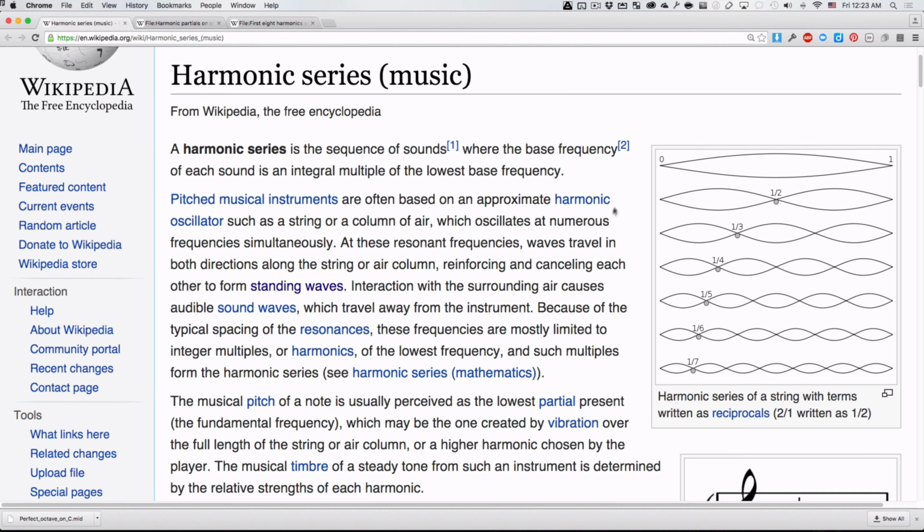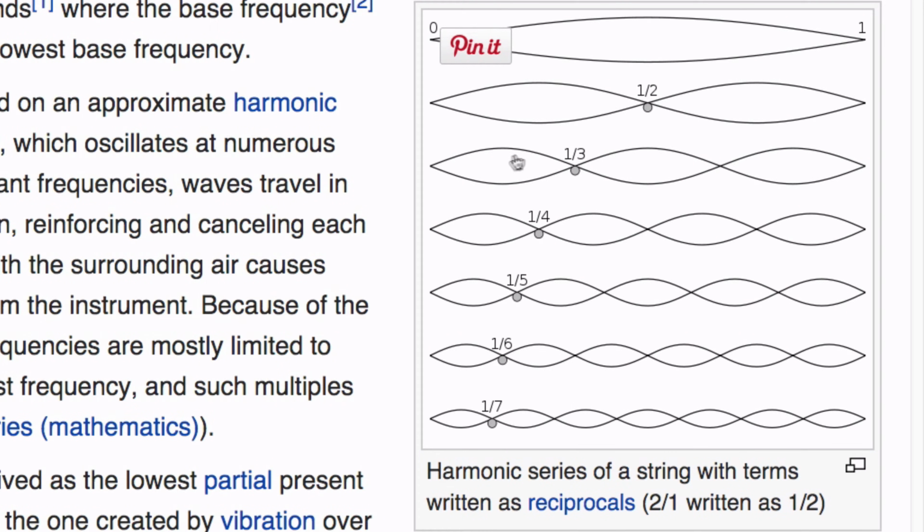So it not only vibrates like this at its whole length, but also vibrates in halves and thirds and fourths and fifths and sixths. Notice how the number goes up 2, 3, 4, 5, 6, 7. It keeps on going up like that. And each of these harmonics has less energy, less loudness than this fundamental. They don't sound as loud, so they get covered up to a certain degree by their main sound, but they do contribute to the overall, again, timbre or color of the sound.